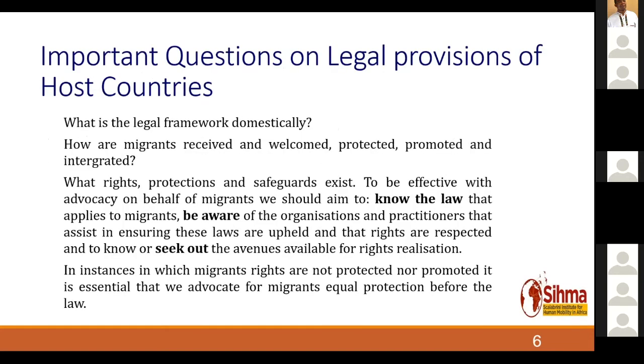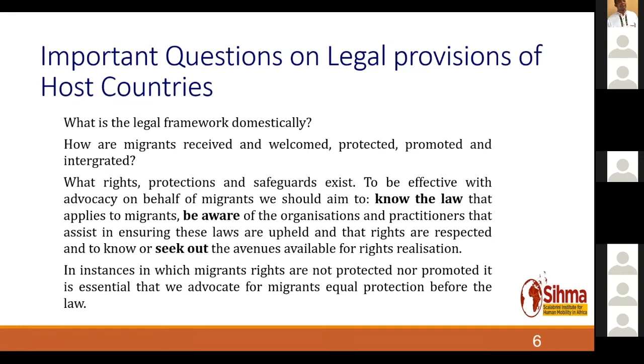Some important questions arise when you're looking at the domestic context, your legal provisions in the host country. And I'd like to encourage the participants to do this, to look at your local framework domestically. How are migrants received? How are they welcomed, protected, promoted, and integrated? Carrying on from what Father Rampe was speaking about just now, the Pope's four verbs. What rights, protections, and safeguards exist?